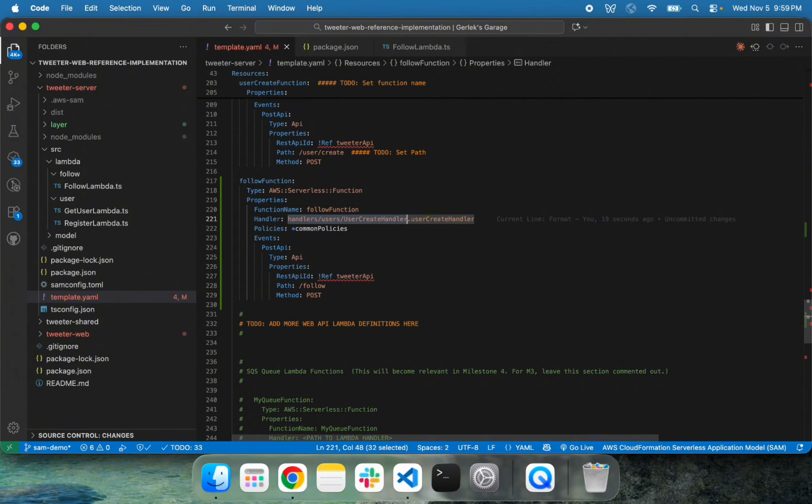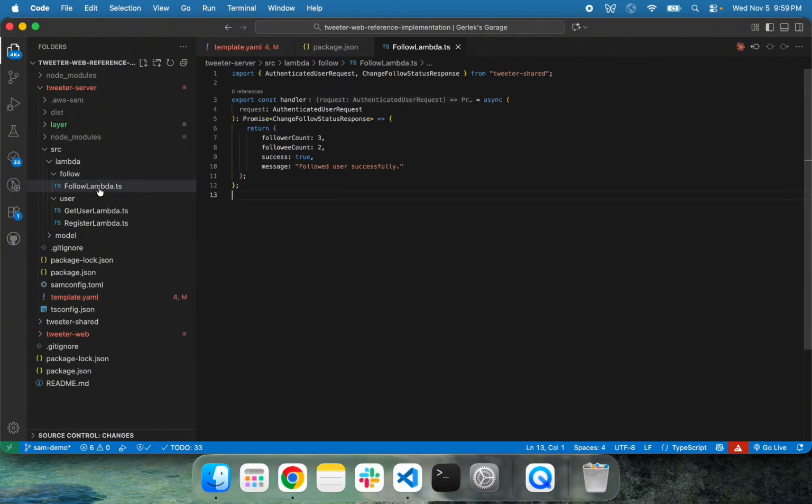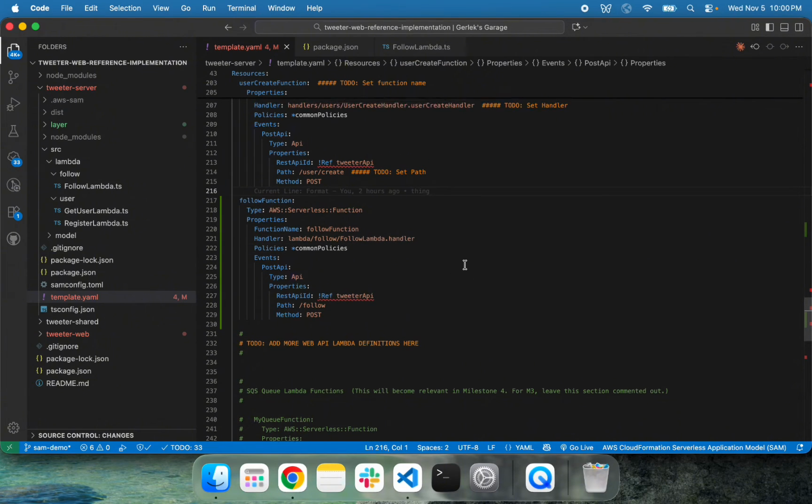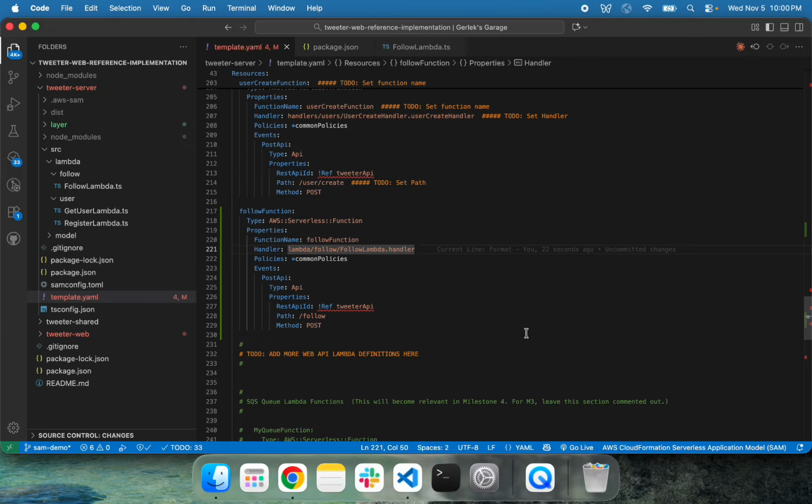For this handler, for my follow function, I want this to be in Lambda/follow/Lambda, which is where my function will be. And my function is just called handler. So after the dot, I'm just going to put handler. That's the function that this will run.